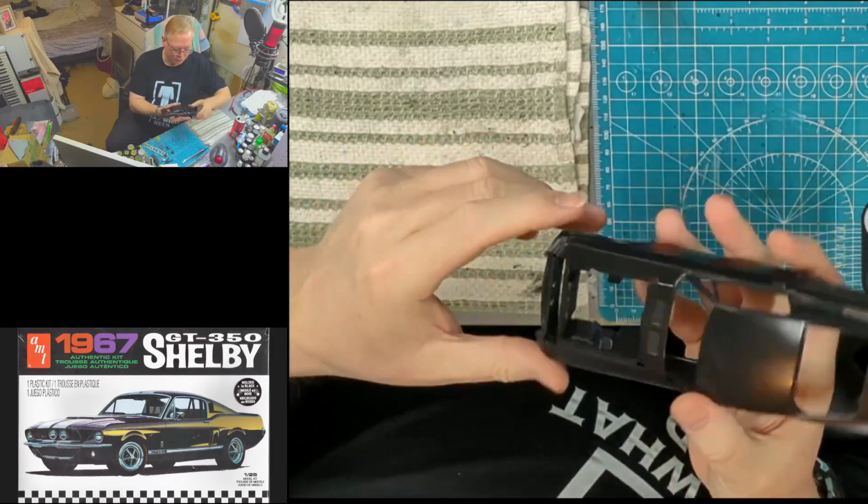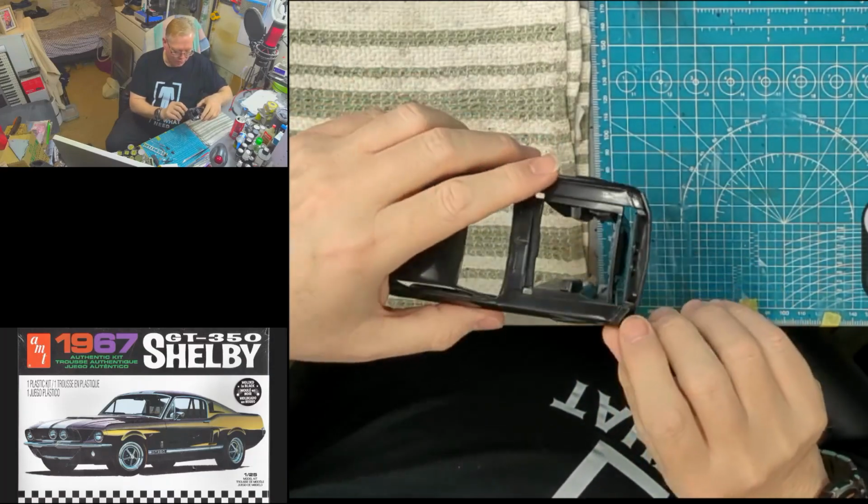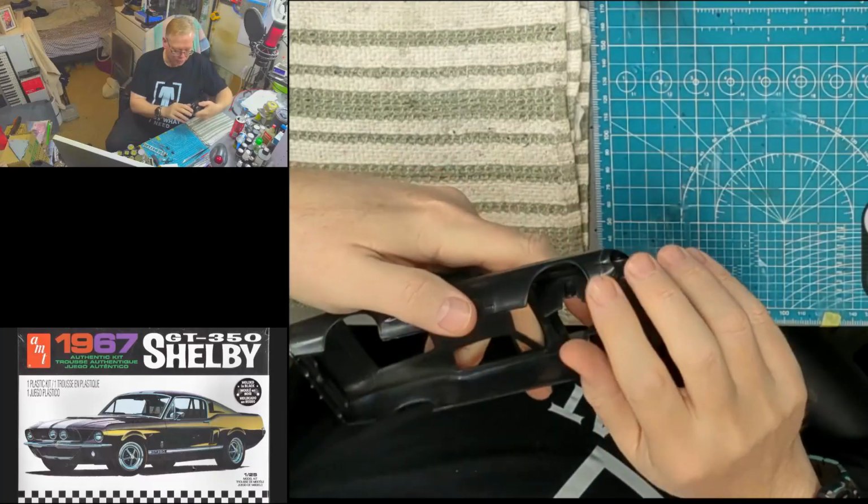Okay, so anyway, moving on to this side. This side was a little bit worse, had a little bit bigger gap, so I had to use a little more CA glue.